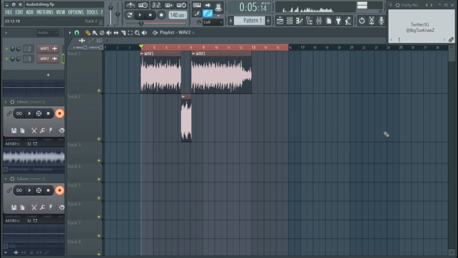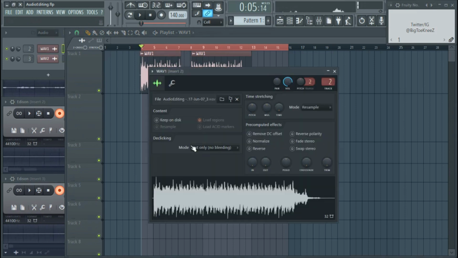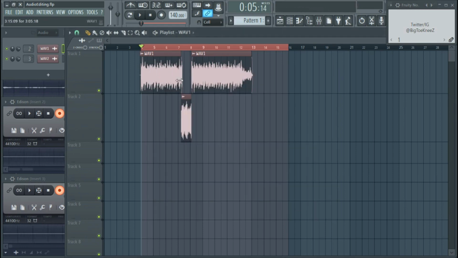Yeah, that doesn't sound good, and I'm hearing a click, especially from the end of this one into this one. It means the wave where it was cut, where that last wave ends, is not matching up to this one. There's a difference in the signal, and that causes a click. That's why when you see declicking, that's what it means. I know it's kind of confusing. It took me a while to figure it out, but that's where it's at.